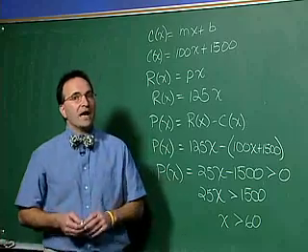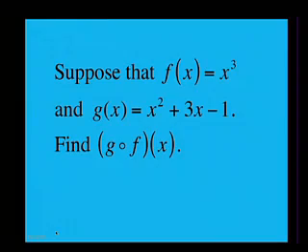Well, now it's time for you to try a problem. Suppose that f of x is equal to x cubed and g of x is equal to x squared plus 3x minus 1. Find g composed with f of x. Pause the video to work on this problem. When you are finished, restart the video to check your solution.